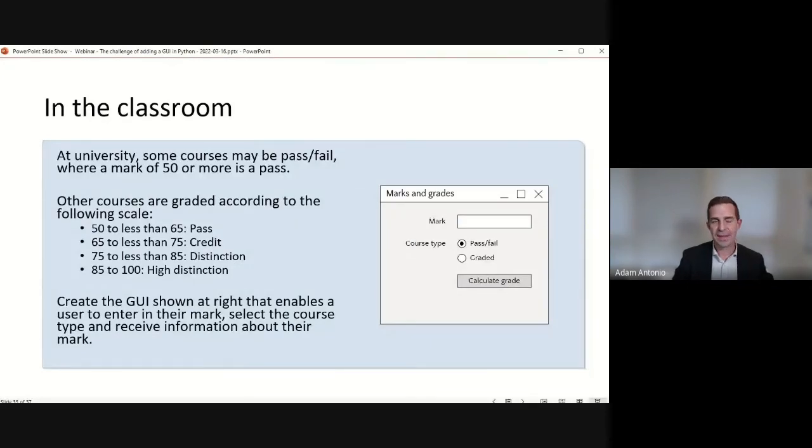So as I was saying, this is just a simple task that I might give to Year 9. The main coding aspect of this is writing a decision, or a nested decision, and then implementing that in a GUI and providing something that they can see and they can copy.